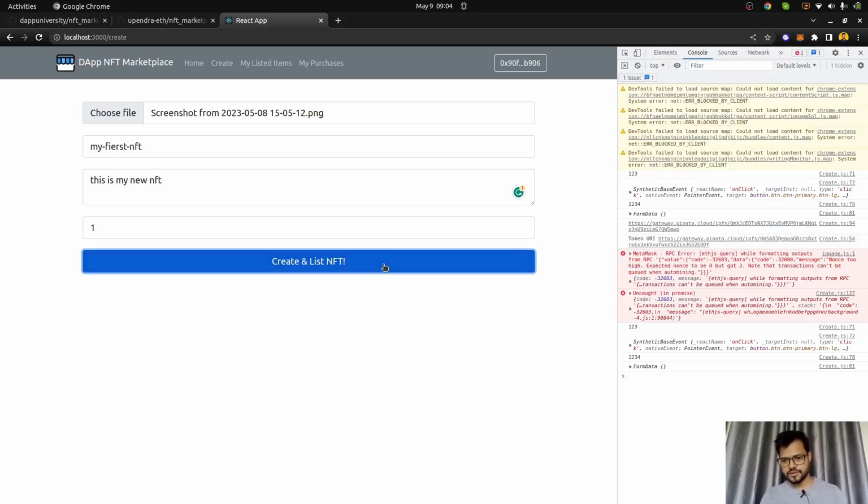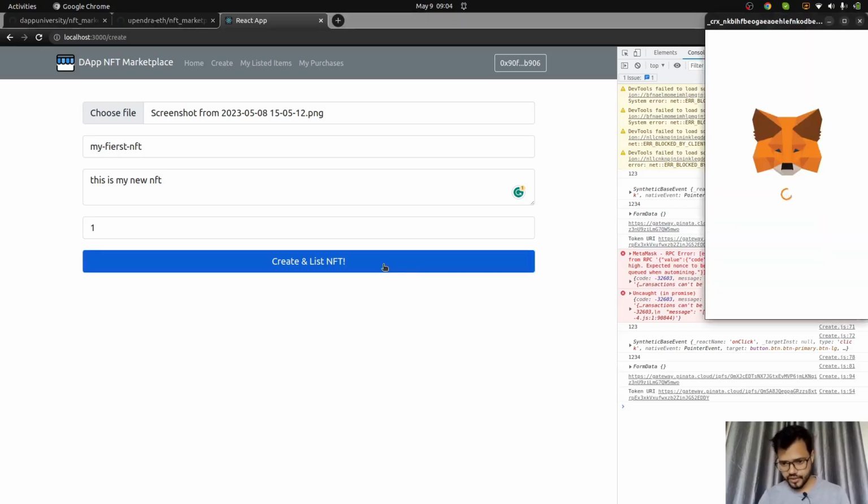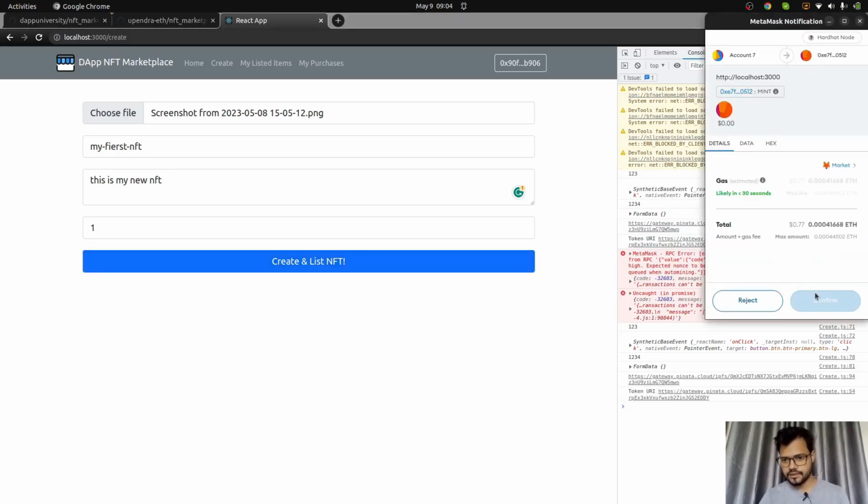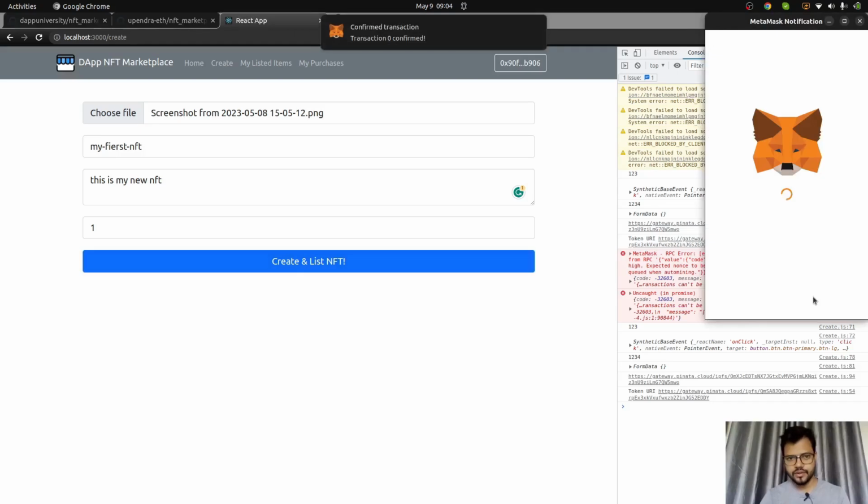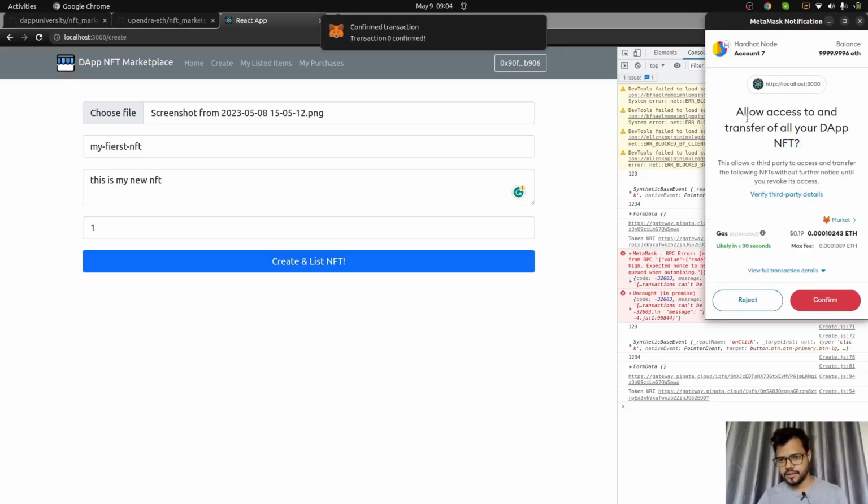In this case, we'll just wait for our NFT to be uploaded, and confirm another time. Yeah, and then it is asking us to allow access to the NFT, so we are going to give the allowance to this contract to use my NFT. As we have created an NFT on our wallet, through our wallet we are giving authority, or we are just transferring this NFT to the contract so that the contract can use it freely.